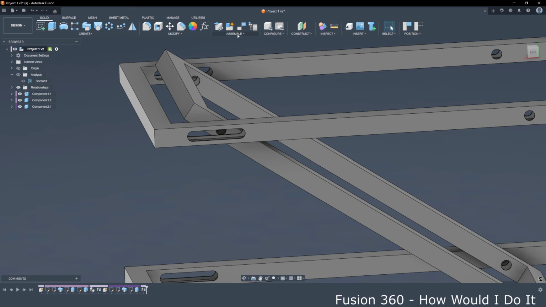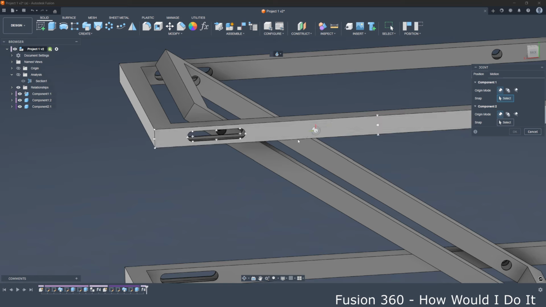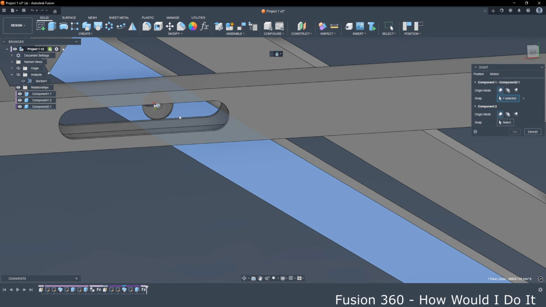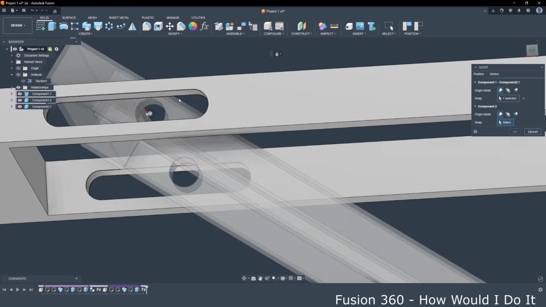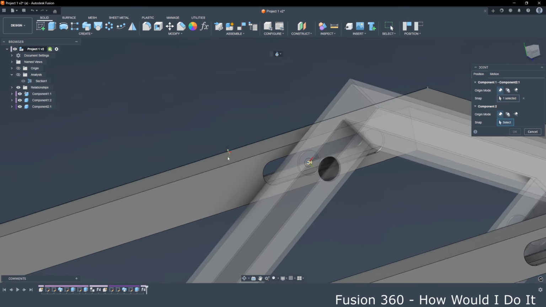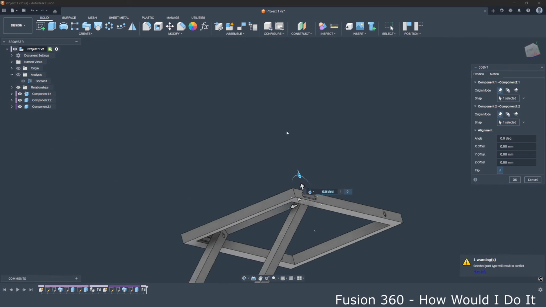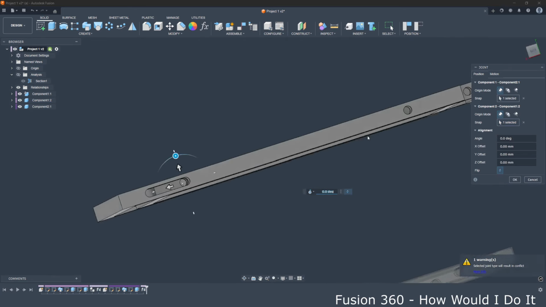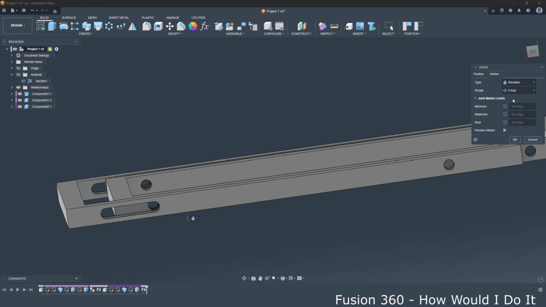So we go to assemble, joint, click this and this. Now we have a Revolute constraint, but we don't want a Revolute constraint.